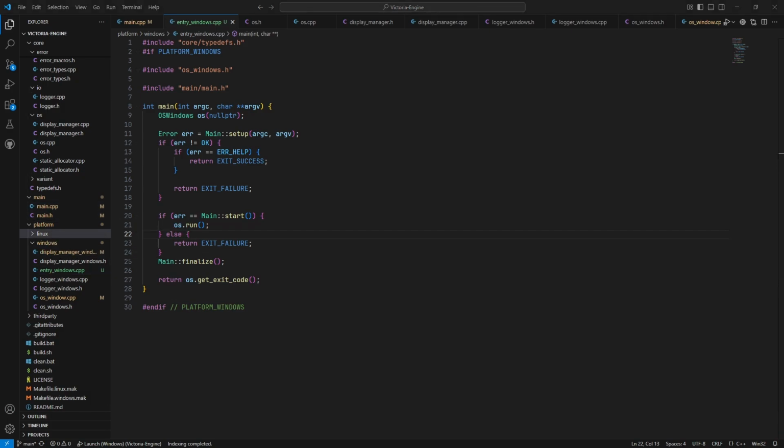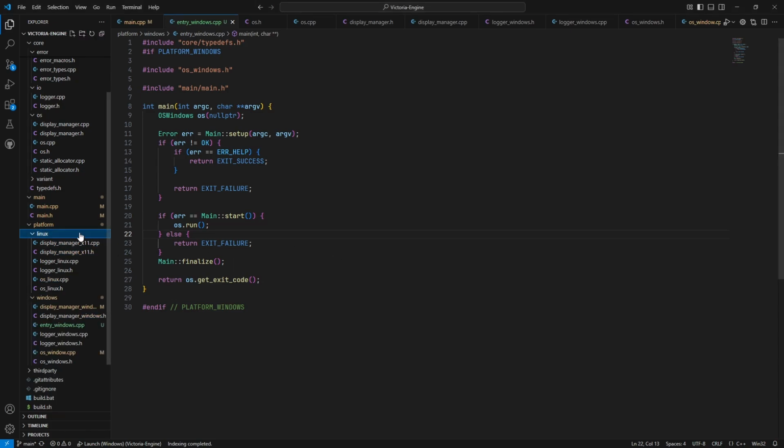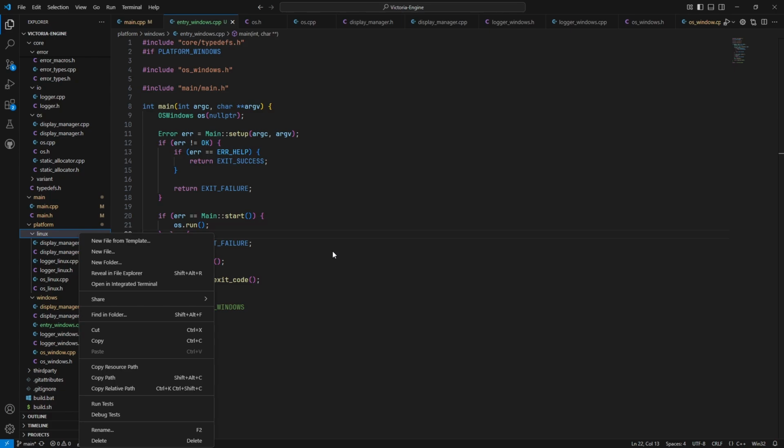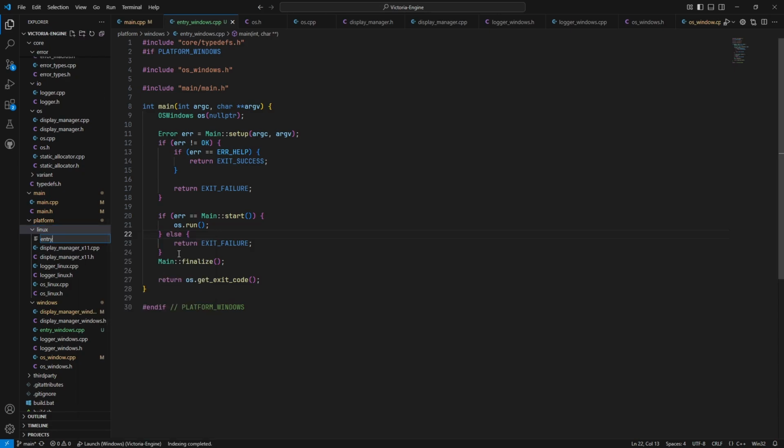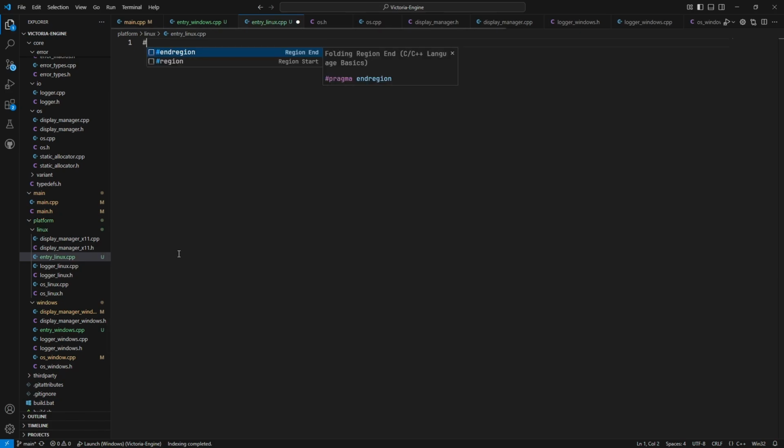Now, normally I split these videos up into focusing on Windows, then focusing on Linux. But since this is a relatively simple process, and to be honest, aside from name changes, there's not really anything that varies between Linux and Windows, I'm just going to go ahead and do the entry point for Linux as well. So we're going to go here, entry linux.c++. We're going to include our type defs again.